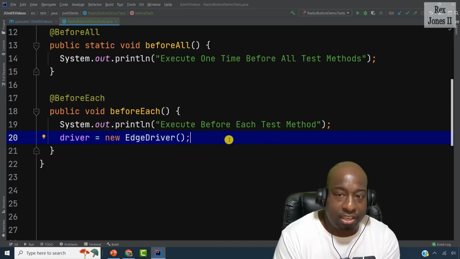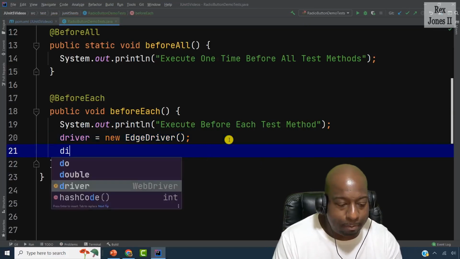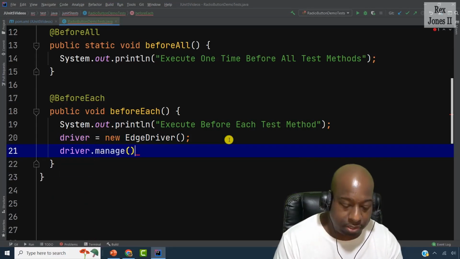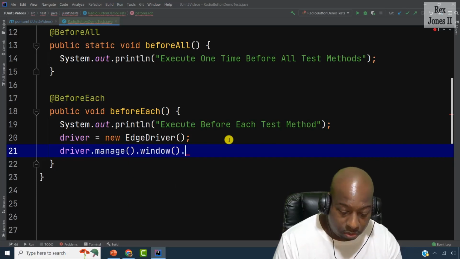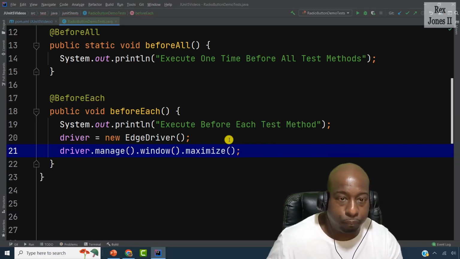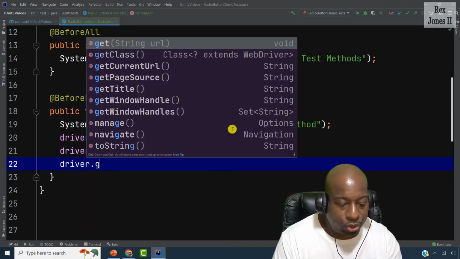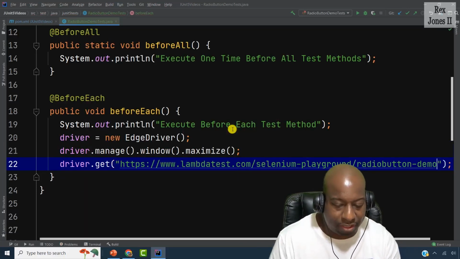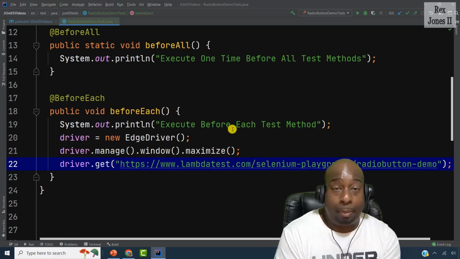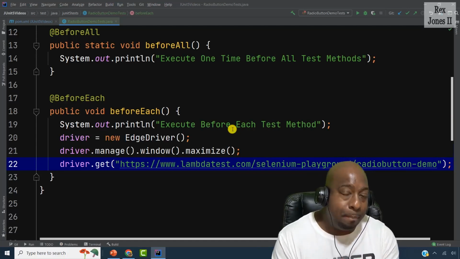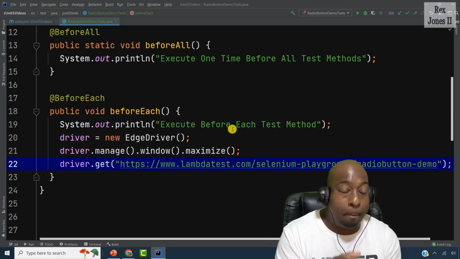After importing Edge driver, let's go ahead and maximize the browser by writing driver.manage.window.maximize. Then we're going to load the AUT by writing driver.get and paste in the URL. Since we load the application with before each annotation, that means the page will load before both test methods.